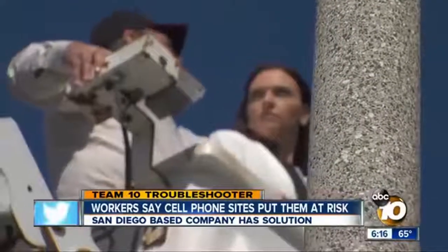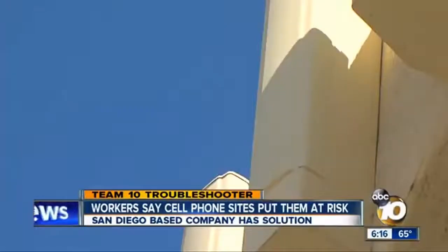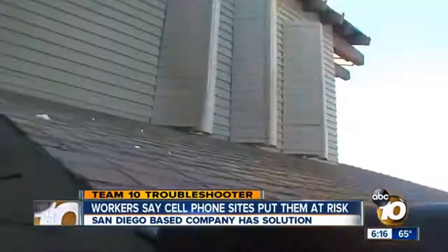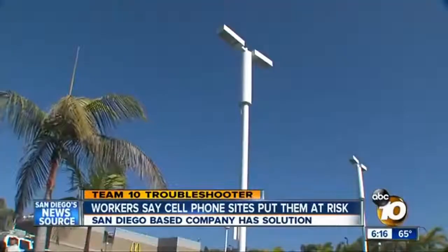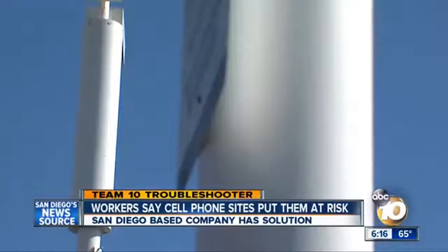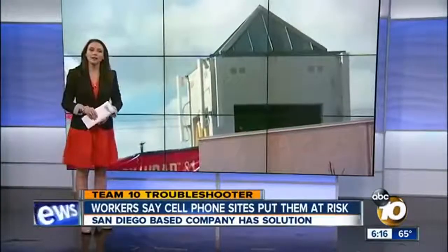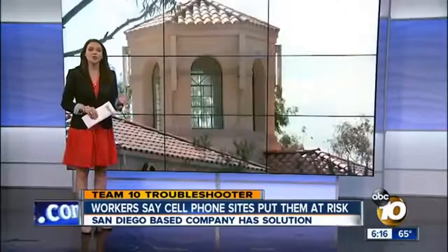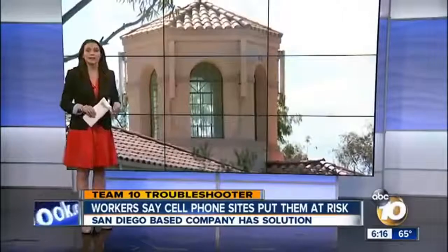Fountain helped develop RF Check to do just that. The only comprehensive database of every wireless antenna in the nation. They're working with the FCC to get it used across the entire industry. Workers would check the tower sites before any job. RF Check would be paid for like E911. That's the fee we pay for emergency services, so you could see a few cents more on your cell phone bill, but they are still trying to figure out that exact amount.